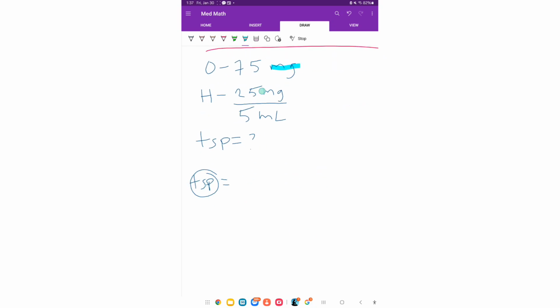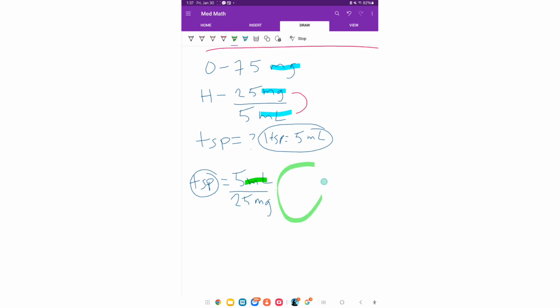So clearly there's nothing here that reads teaspoon, but going back to the ratios I had to remember, I know that I could cross cancel the 5 milliliters because we know that 5 milliliters equals 1 teaspoon. So I'm going to start with 5 milliliters, and the ratio for that is 25 milligrams. Okay, so this is what I'm working with here. I want this number, whatever comes here, to cancel out the milliliters. So I know that 1 teaspoon is the same thing as 5 milliliters. Perfect. So now I can cancel milliliters and milliliters, and this is what I want ultimately.